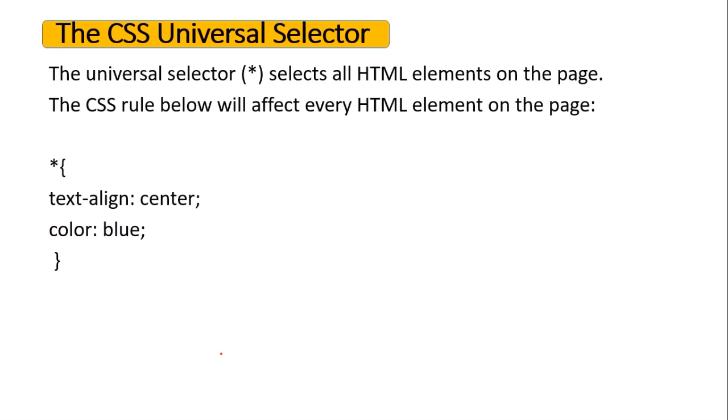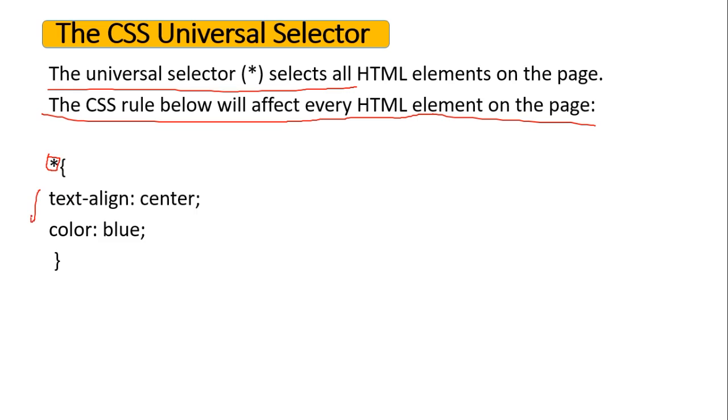Next one is the CSS universal selector. The star is used to select all the elements on a page, and this will affect the HTML elements on the same page. That means within a single page, if you use star, all the text will be aligned center, and all the text will have the font color and so on.